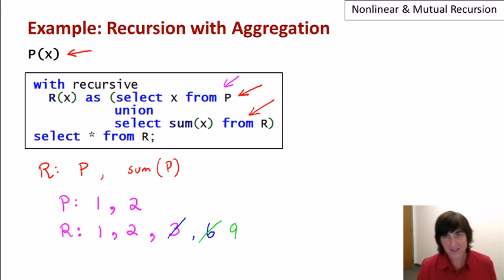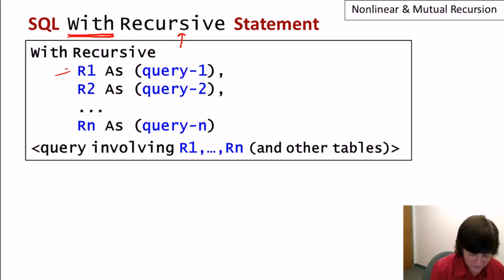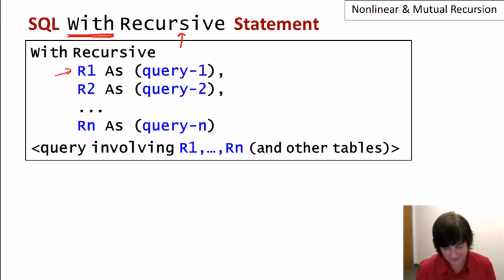And for that reason, actually, recursion with aggregation is disallowed in the SQL standard and isn't supported by any system. So to summarize both of our videos about recursion, SQL has introduced recursion into the standard as part of the with statement. Whether the keyword recursive goes with the with or with the recursively defined relations is a bit inconsistent, but in any case, the basic idea is the same.